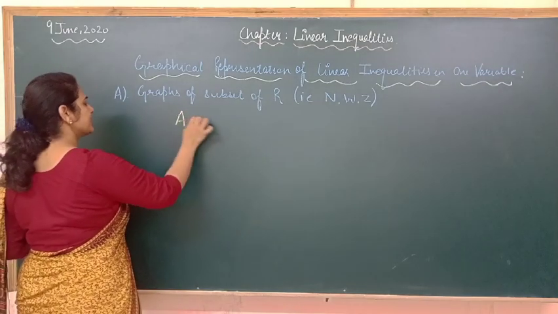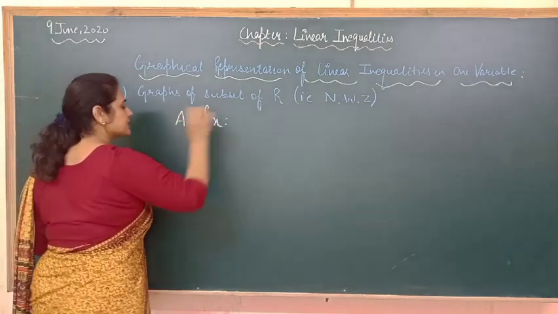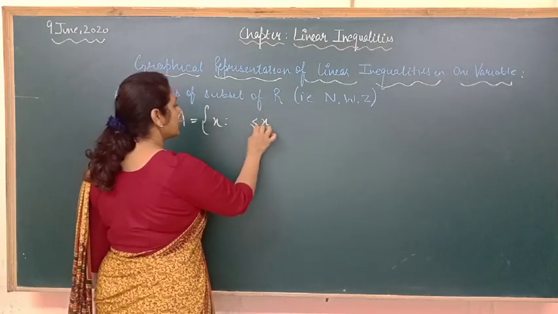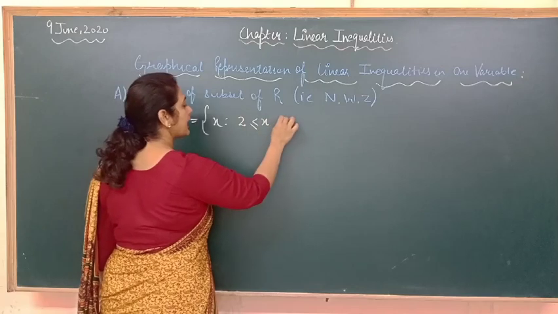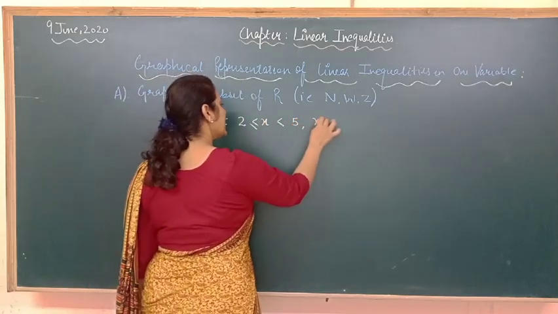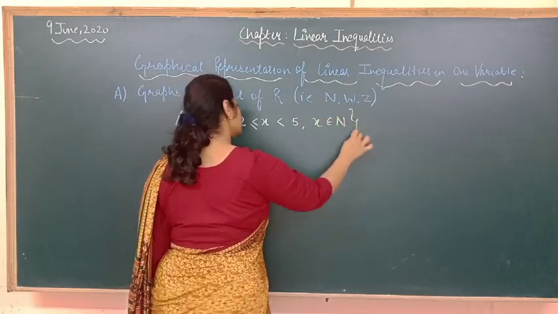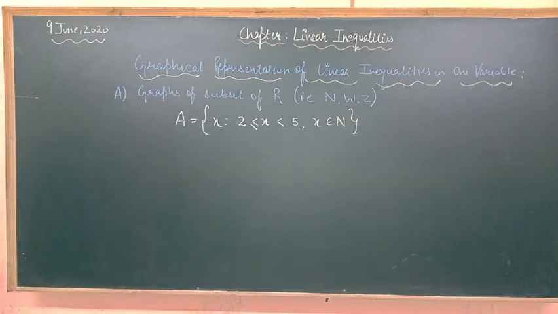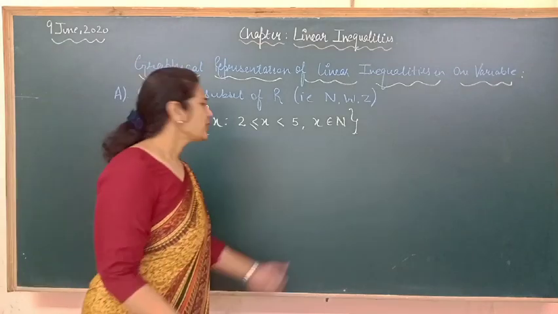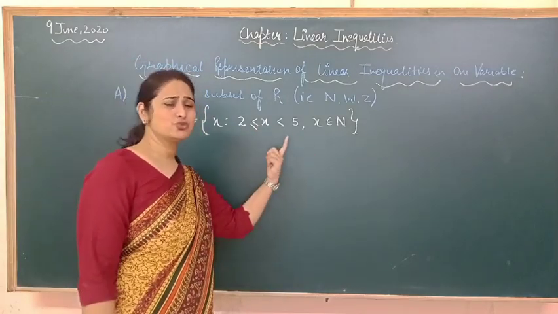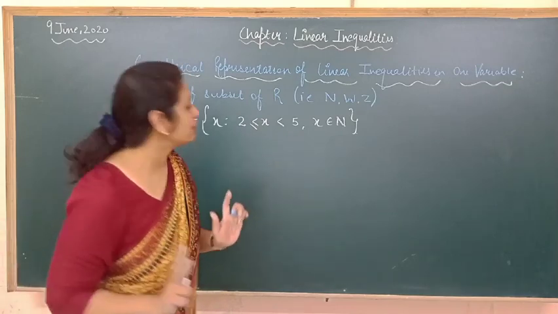I have a solution set of something. So it has element x, where x is greater than or equal to 2 and less than, say, 5, and x belongs to natural numbers. Alright, I'll pick up this example. X is greater than or equal to 2 and less than 5, where x belongs to N. So it can be any inequality, children. It can be both sides less than, one side equals to, greater than, anything can come. We accordingly have to do it.